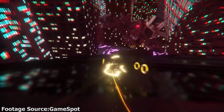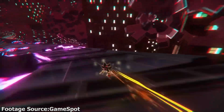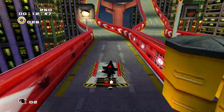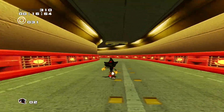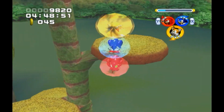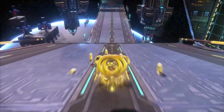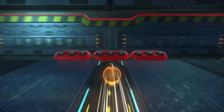But so far, I like a lot of what we see, and while I have my nitpicks, I'm willing to hold my judgment until I can play the game for myself. So all of this to say, I don't think the levels in Shadow Generations being more linear is inherently a bad thing. Linear Sonic stages are more than capable of being fun and engaging, and there's almost 2 decades of games that are able to prove that point. I think Shadow Generations has a lot of potential, and I can't wait to see what Papa Sega is cooking for us come October.